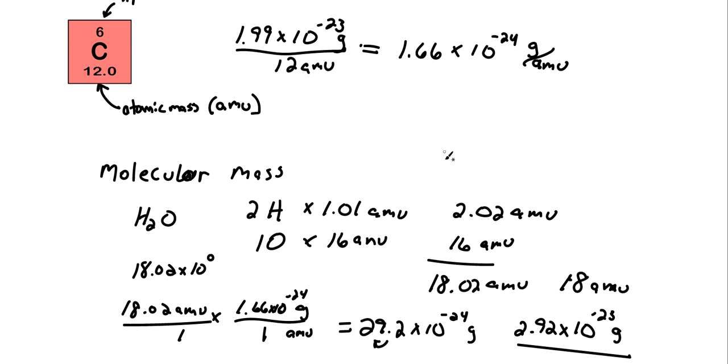So this will lead you into our next video on moles, something we're going to use a lot. Don't worry about memorizing that 1 AMU is 1.66 times 10 to the negative 24th grams. If you need that, they'll give it to you on your test. But the concept of moles is going to be used going forward. So make sure you get the next video down pat.